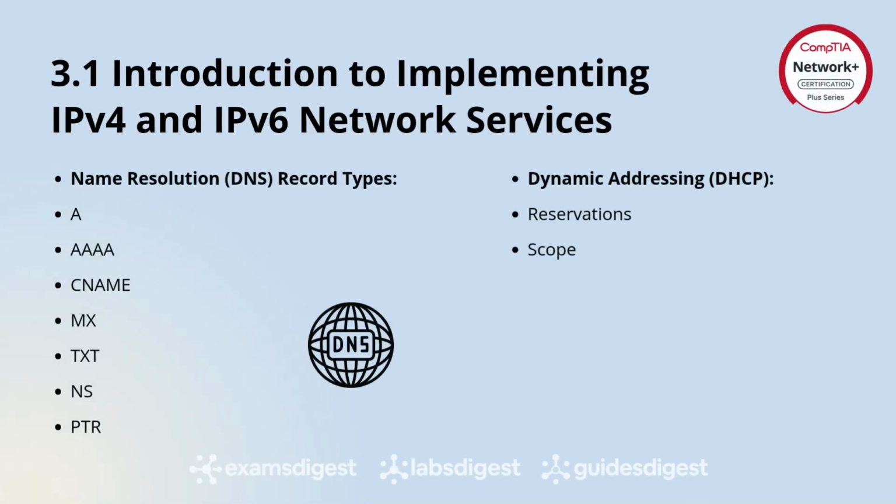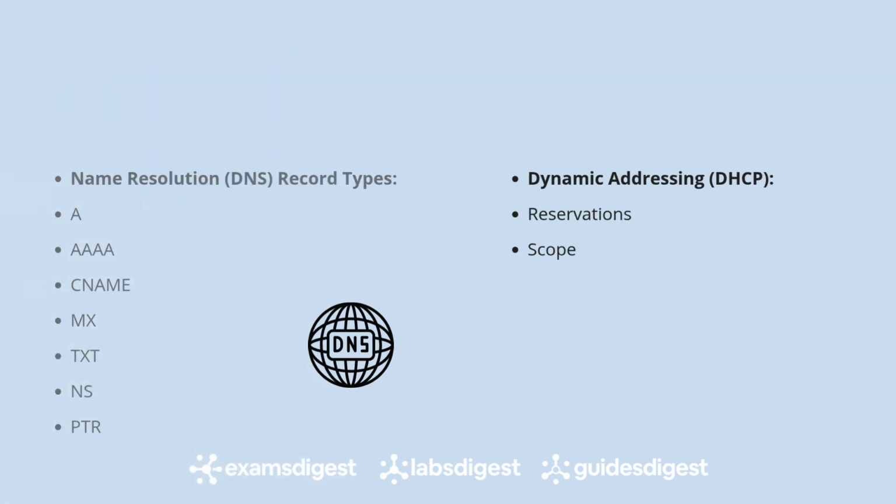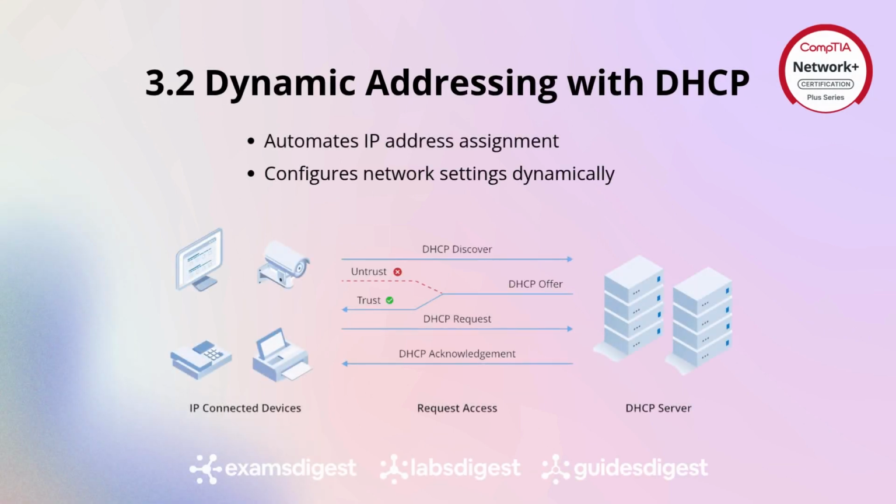In this lesson, we'll dive into two main areas: dynamic addressing using DHCP and name resolution with DNS. First, let's talk about dynamic addressing and the role of DHCP, or Dynamic Host Configuration Protocol. DHCP is a network management protocol that automates the process of configuring devices on IP networks.